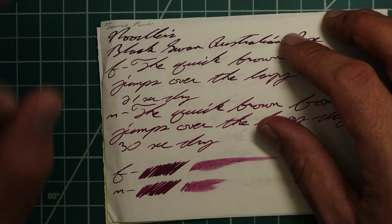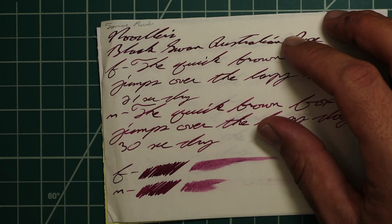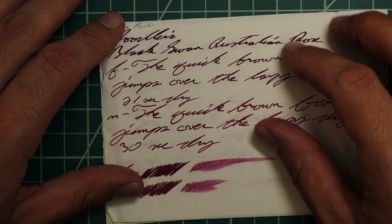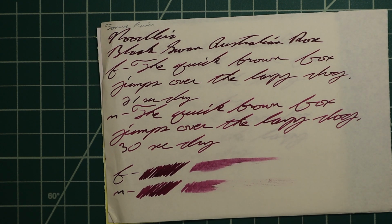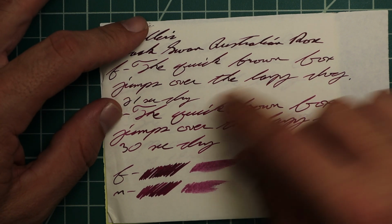With the 1.1, we have no feather, no spread, no halo, no sheen, and the shade is gone. It's gone. Paper let the ink level out, made it boring. Now it's just a boring magenta. It's just magenta, boring as it is, nothing else. 21 seconds to dry.